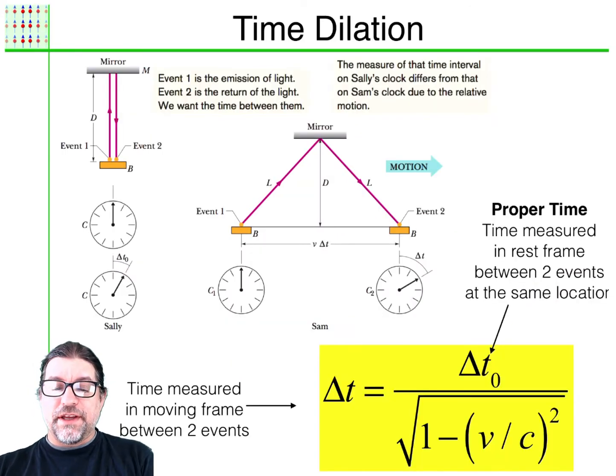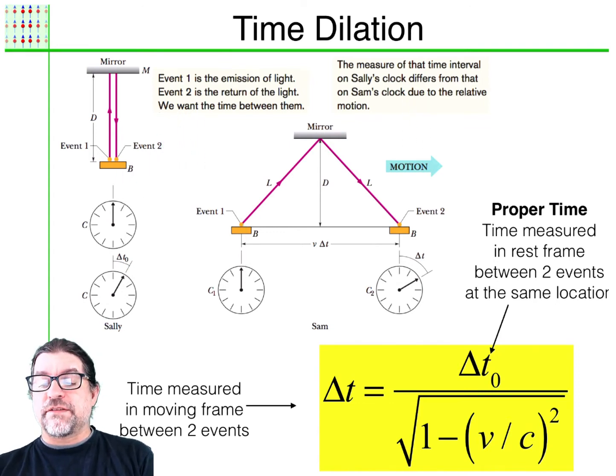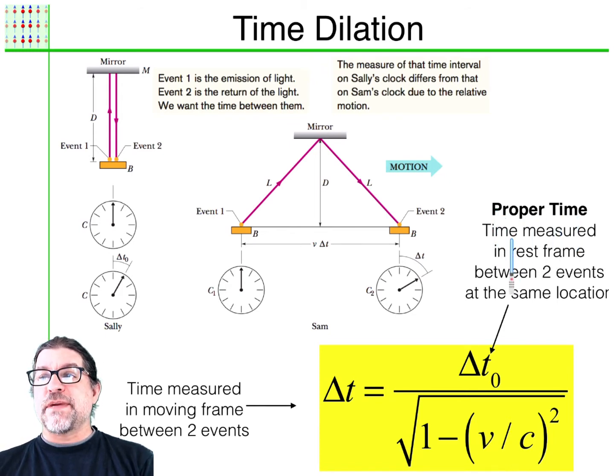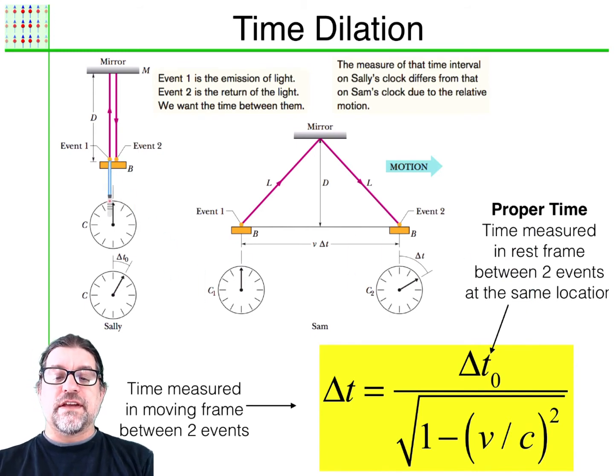So, a real quick summary: we started with a light clock, and the two events are that it emits a beam of light that bounces off the mirror, and the second event is that it returns. We measure the amount of time that it took to do that, the time between those two events, and then we measure the time between those two events in a moving reference frame. And we found that the time measured in the two is different. Now, an important definition: we're calling the proper time the time measured in the rest frame between two events at the same location. So in this light clock's reference frame, with two events at the same location, event 1 and event 2, that's called the proper time.